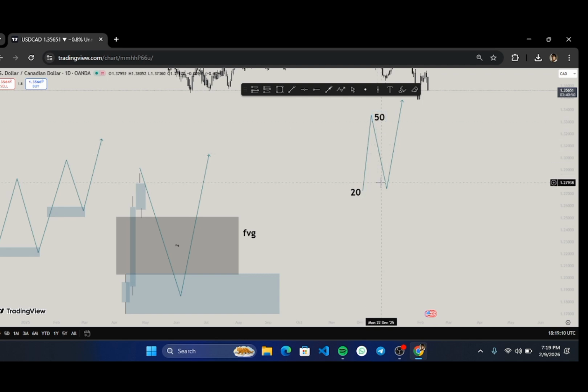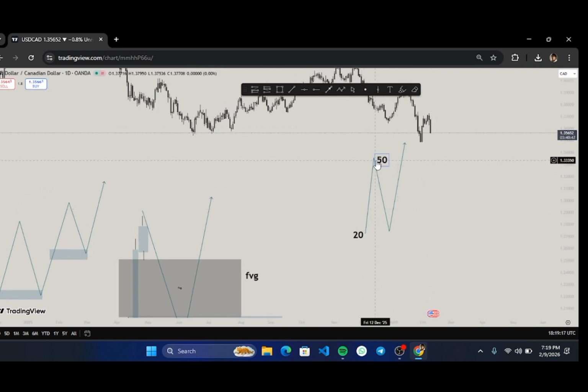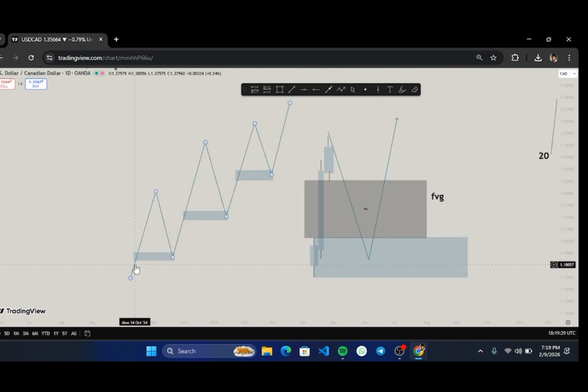When the market comes back to $20, it's actually a good idea for you to buy it again at that $20 and expect it to exceed this $50, according to the theory of a trend. Now, this is an example of what I'm trying to say. This is an uptrend. The market pushed up, came back to a demand zone, at a discount price, where the institutional players were able to buy the market.